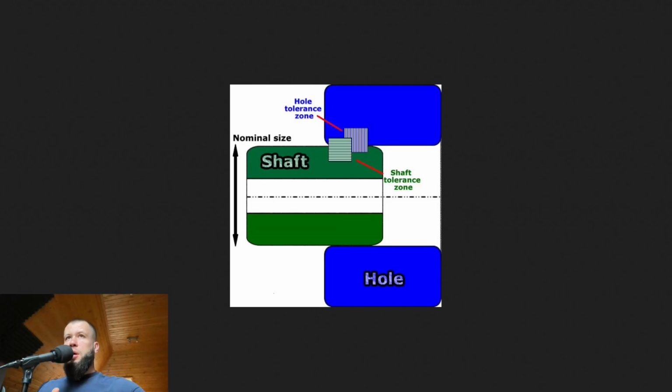Hello, for today's video, we are going to look at dimensional tolerancing and specifically the use of the fit system for the hole and shaft. The objective of using the hole and shaft system is applying the fit function. It is used for the length dimension of cylinder type elements or type 2 parallel opposite surfaces.